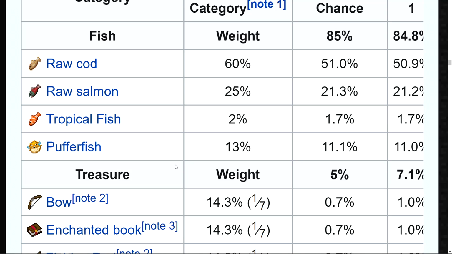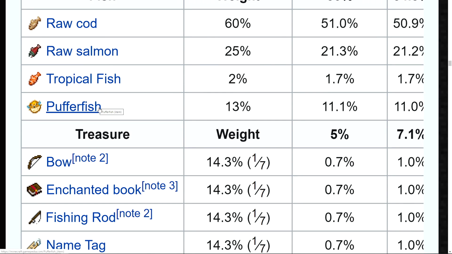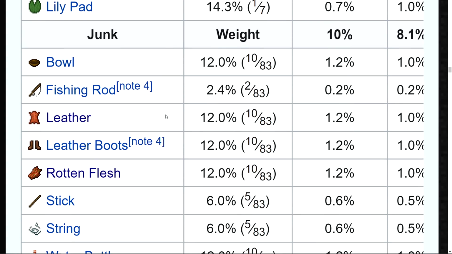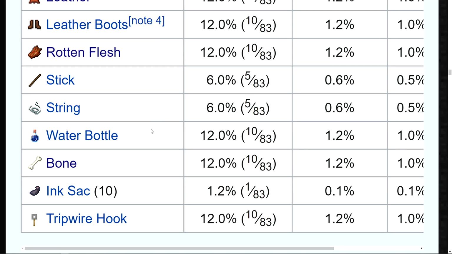The amount of items that you get from fishing is quite a few, and the wiki has a great list here which shows all of them. So you can get raw cod, raw salmon, tropical fish, pufferfish. You get bows, enchanted books, fishing rods, name tags, nautilus shells, saddles, lily pads, bowls, fishing rods that are enchanted, leather boots, rotten flesh, sticks, string, water bottles, bones, ink sacs, and even tripwire hooks. You can also get bamboo if you happen to fish inside of a jungle.